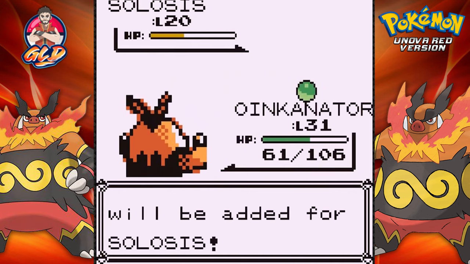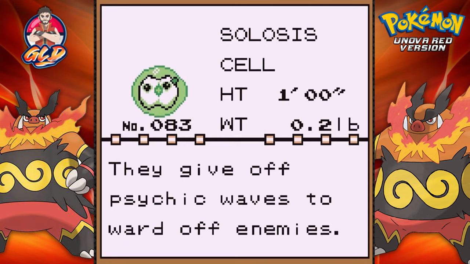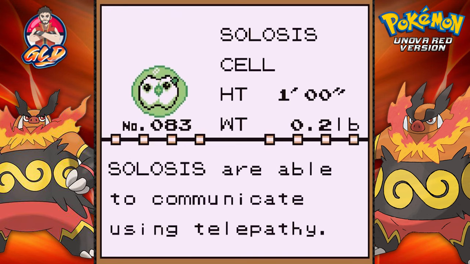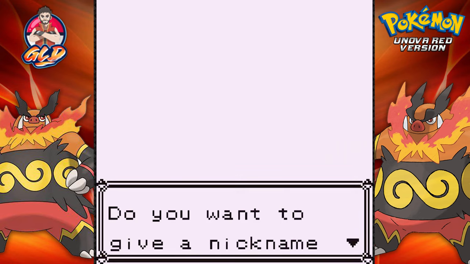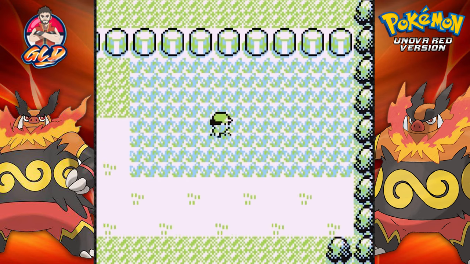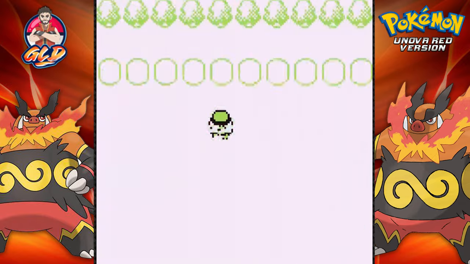And, okay, so we didn't capture Celosis. Here we have Celosis, the Cell Pokemon. They give off psychic waves to ward off enemies. Celosis are able to communicate using telepathy. And, well, not this. And, well, let's see. Well, let's go for one more Pokemon.